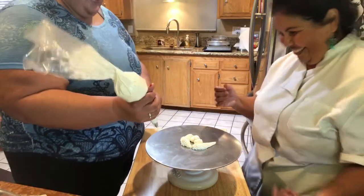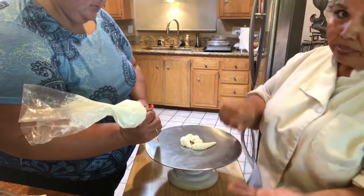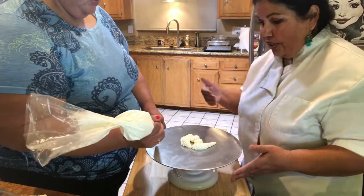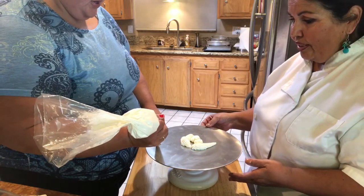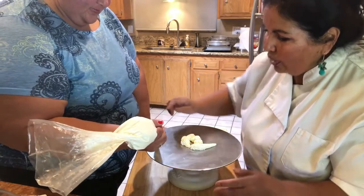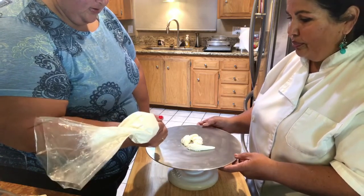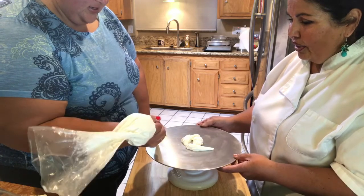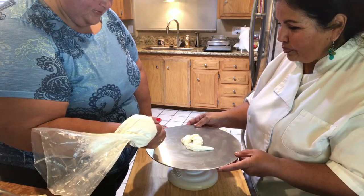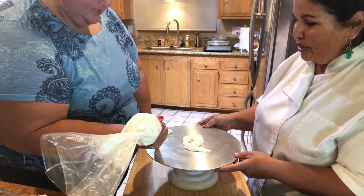You want it at about a 45-degree angle — to your right if you're right-handed, to your left if you're left-handed — so you can see what you're doing and where the next shell is going to go. Squeeze hard and let go and drag. That is good, because your next one is going to go right about where that one ended. Squeeze, release, go. Squeeze, release, and there you go.